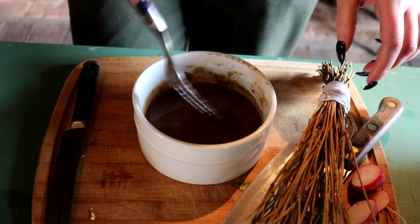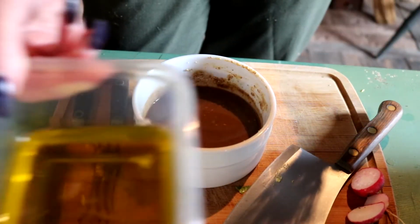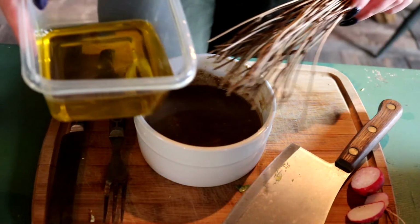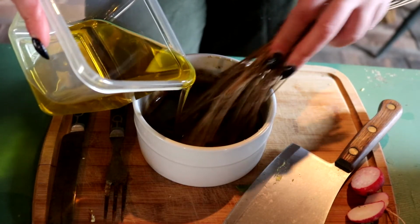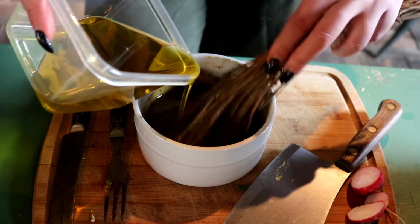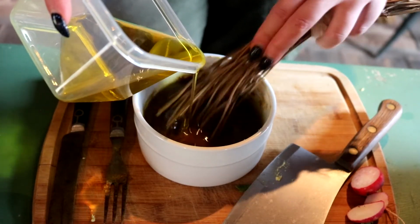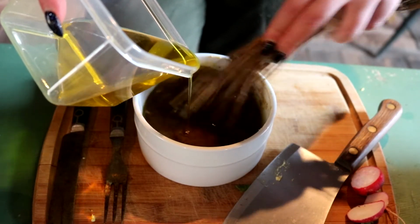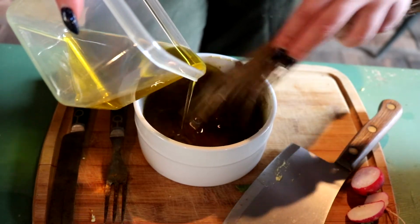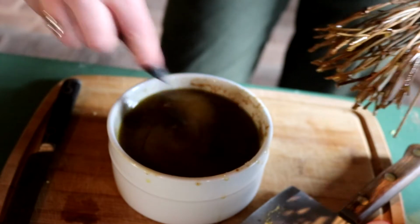Lastly, using a whisk, Ranger Abby shows whisk made out of branches. We are going to slowly incorporate our olive oil. Ranger Abby shows oil to the camera. We want to add this last ingredient slowly, a little at a time, Ranger Abby gently whisks in oil to the bowl, making sure that we whisk it into our vinegar and egg mixture so that it really gets emulsified and creates a nice, smooth texture for our vinaigrette. Ranger Abby continues whisking until she has a smooth, even mixture in the white porcelain bowl on the cutting board.